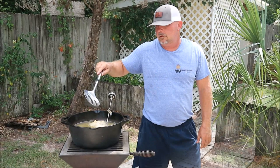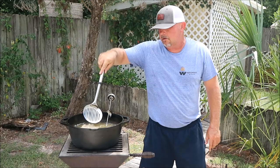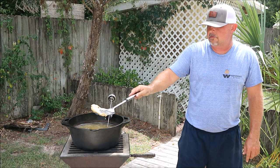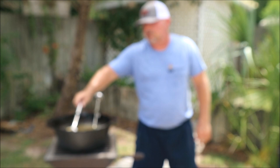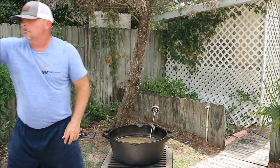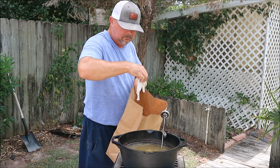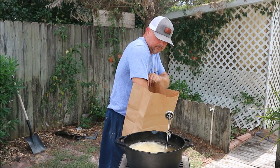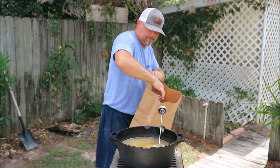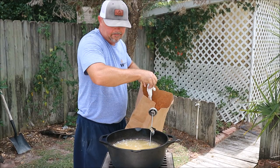Fry them up pretty good. Alright guys, these are done. These are starting to float, and the joint that connects the legs are starting to separate right there. You could really probably pull them apart right now. Plus, I've already checked the internal temp with my ThermoWorks Mark IV, and it's well over 185 degrees. So these are done. And I'll put the other three pair in. Take off the excess. Look at that. Drop them right in. Beautiful.